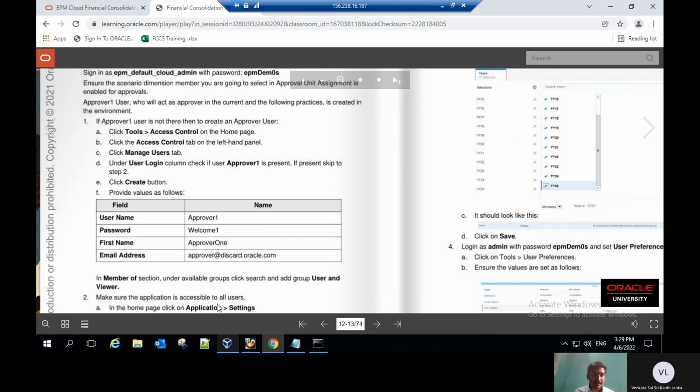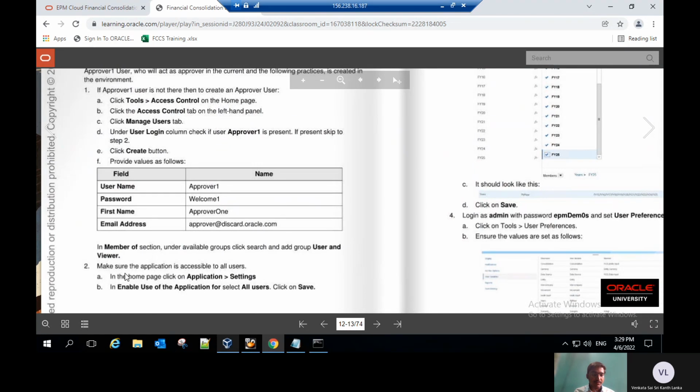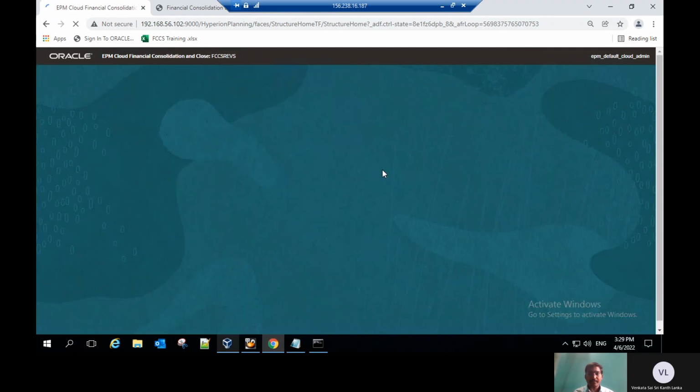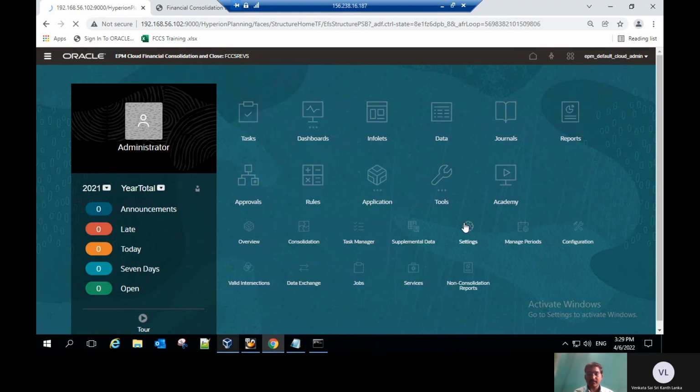Make sure the application is accessible to all users. On the home page, click on Application, go to Settings.